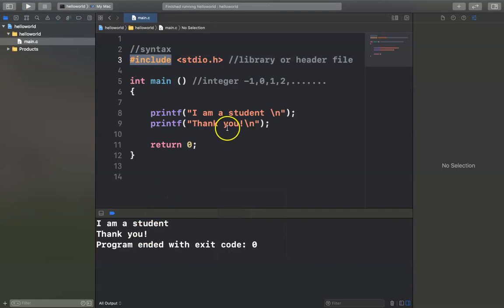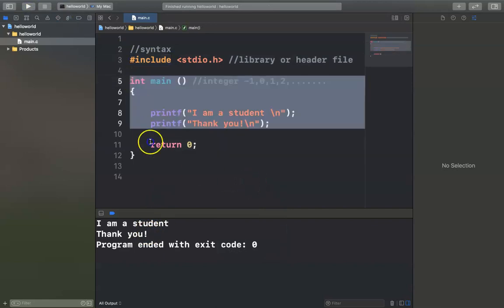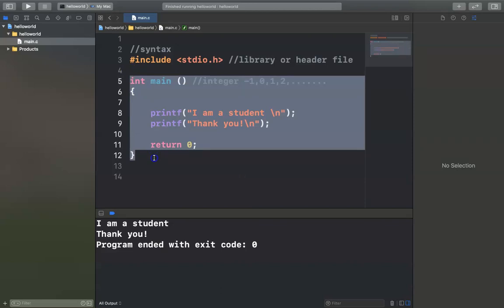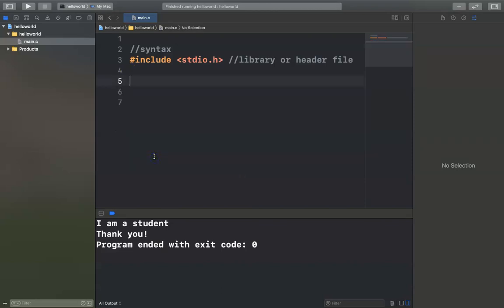The code will work. So the correct syntax of the main function is, let me write it for you again. First you have to write the type of the function, main is integer, and then you write main, you open the brackets and close the bracket, and then open the curly bracket, and then you press enter.